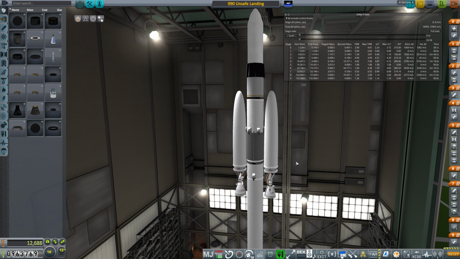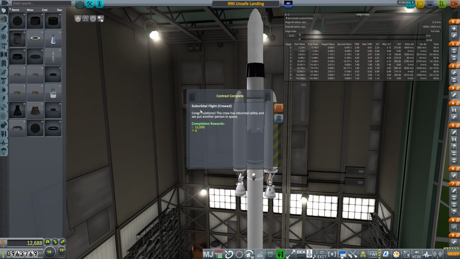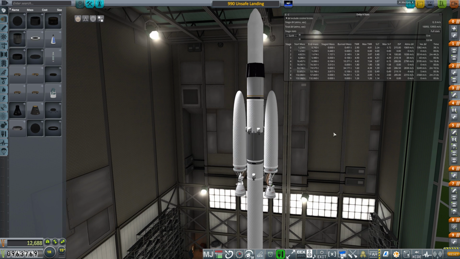Okay, tell you what, I will just end for right now. Bye. Actually, suborbital flight crewed. Congratulations, the crew has returned safely and we put another person in space. So we got a little bit of a reward. Not as much as we lost when we... Yeah, but for now, bye.